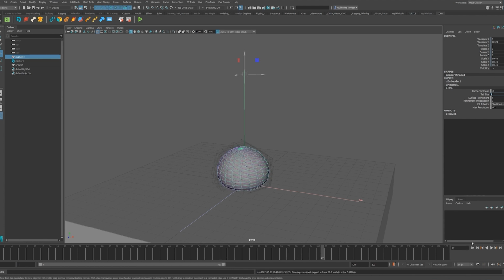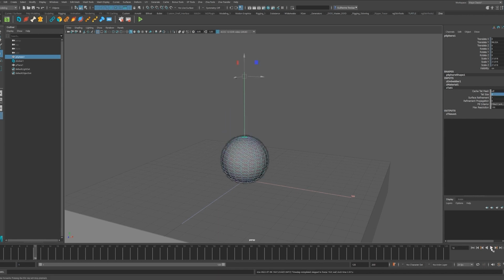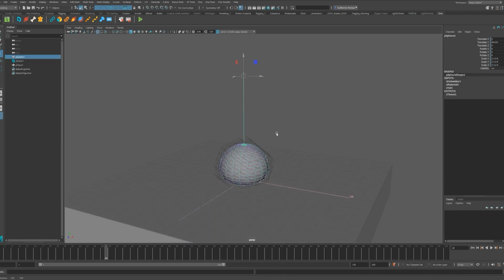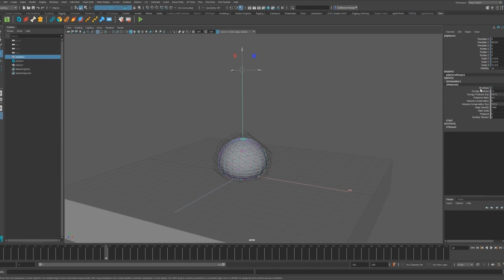Just for the sake of an example here, I'm going to keep it in a high number. Let's go with 7 or something like that. So there you go. That's your resolution. If we are ready to simulate it, definitely we can go to a much lower number. We can go like 2, and you can see it's a lot more dense now. But if I were to press play, it doesn't even move. So that's something you want to do once you are really happy with what you already got. And then you can increase the resolution, just leave it simulating. For now, let's undo that.